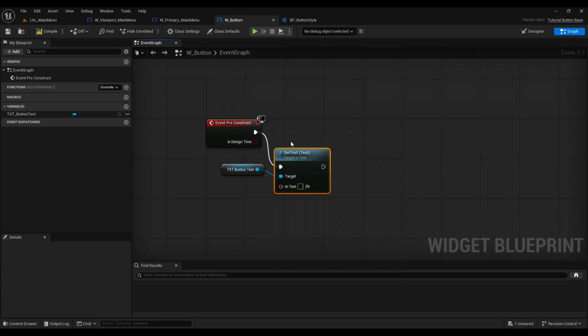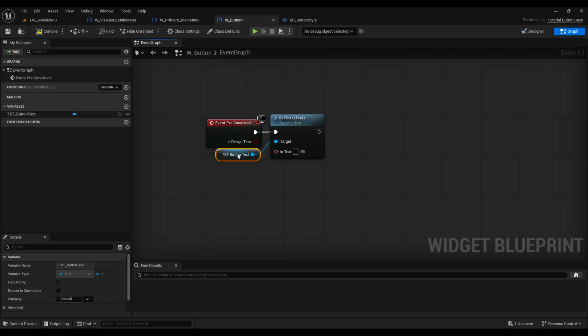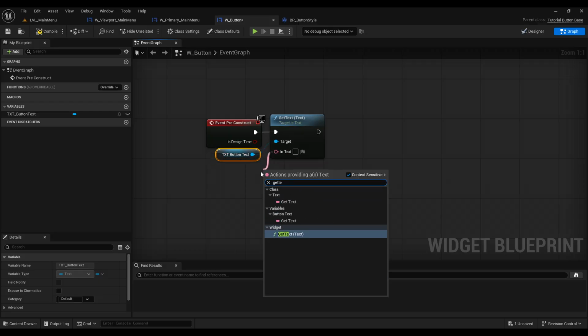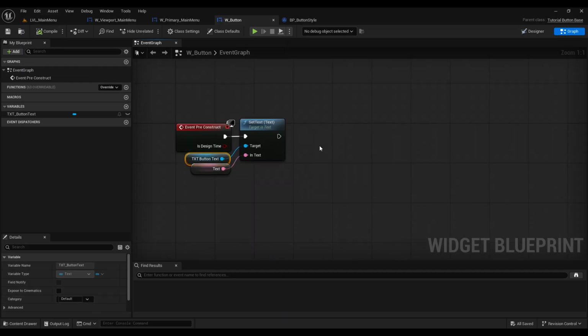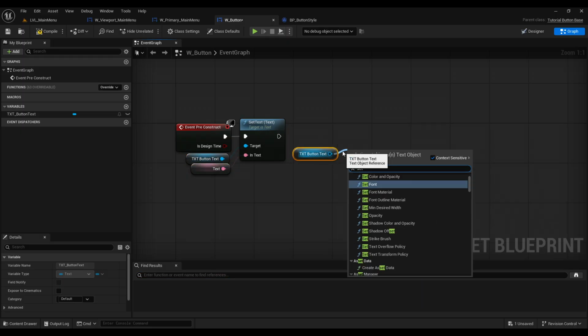Because of the EditAnywhere, we have access to it in the details panel, and because of our BlueprintReadWrite, I can now gather this text in blueprint. Let's do the same for our color.